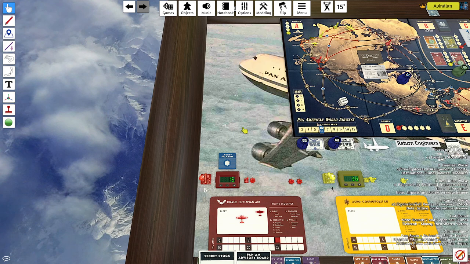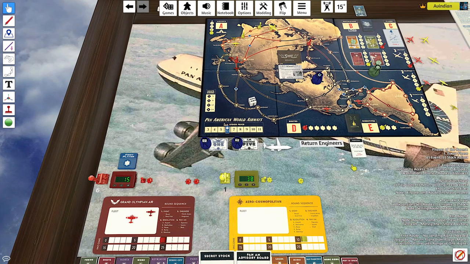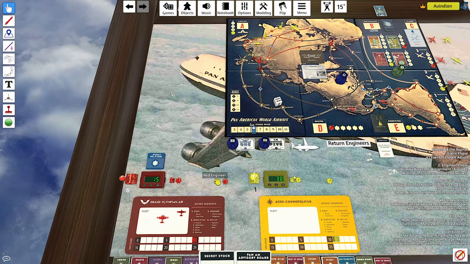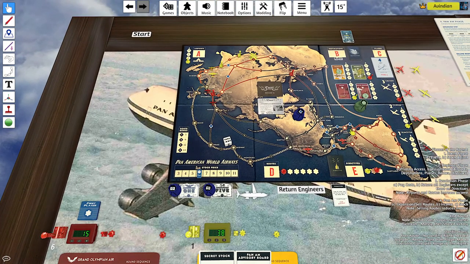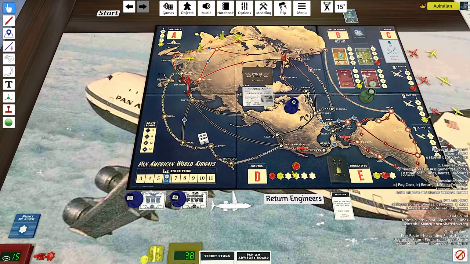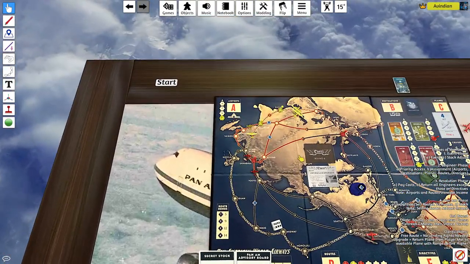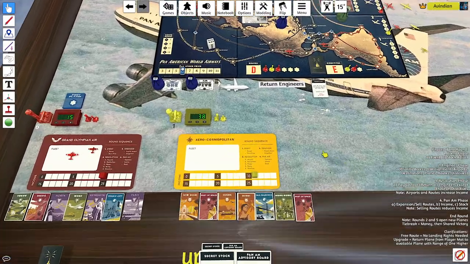So Red knows that Yellow's got way more money than them. Wait, why does Red have two more engineers than Yellow? Oh, right, because Yellow had their priority thing. Red's been getting left out of the directives game. I think they want a directive. Yellow does need to claim a route, or this is all for nothing. Red's got enough planes that I think Red can make a second route happen. So that's what's gonna happen there. So, first, Yellow gets their airport for $3.